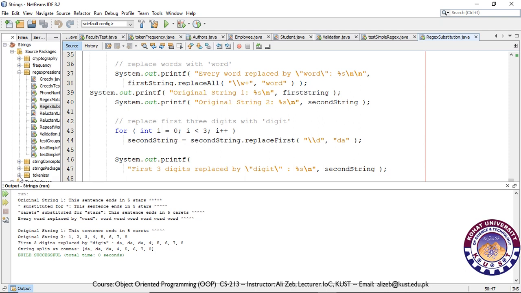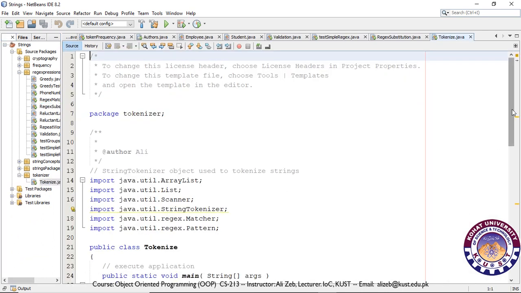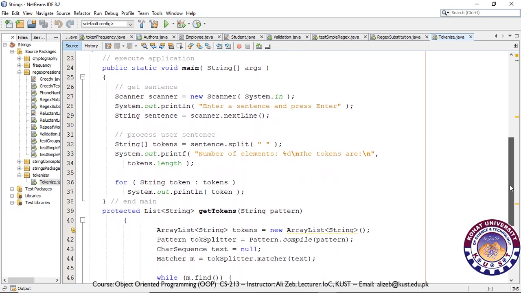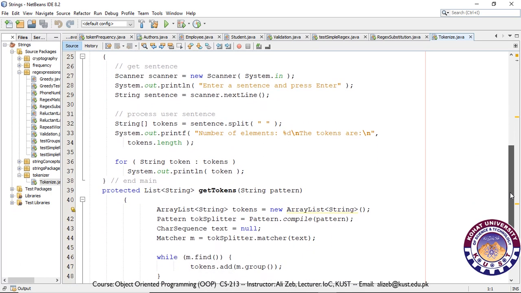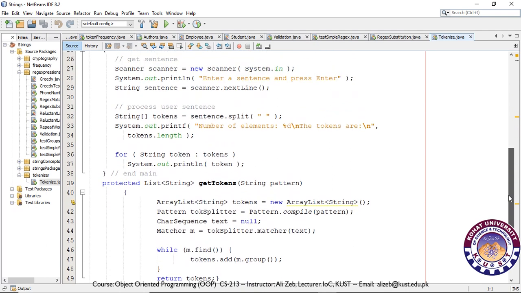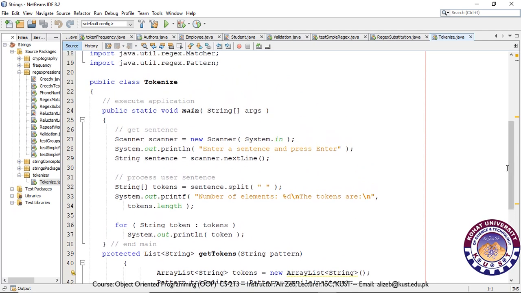Let's look at this other example of the tokenizer to understand what we are doing over here. We are basically tokenizing the string. Now tokenizing is dividing the string into individual string tokens. So if you look at this code over here, we are taking a string from the user as input. We are storing that string in this variable sentence of the string class.